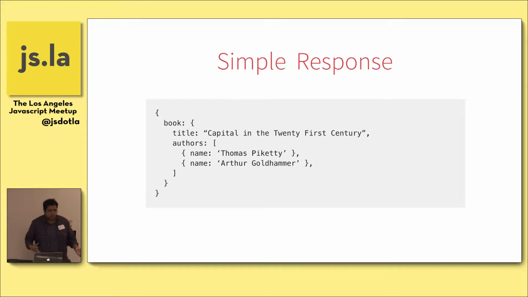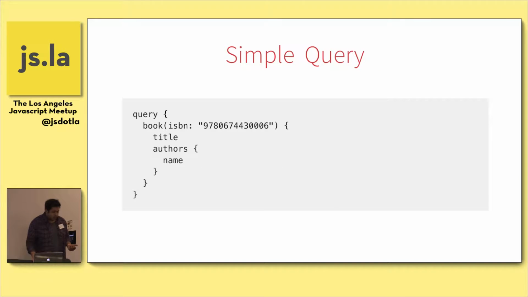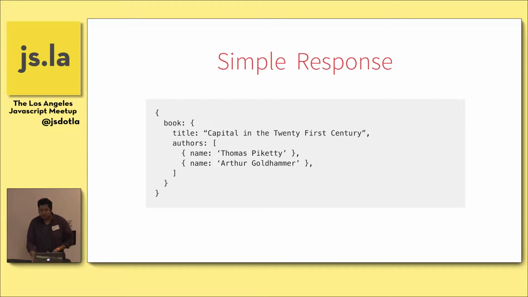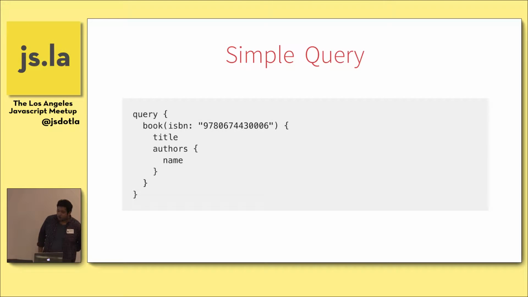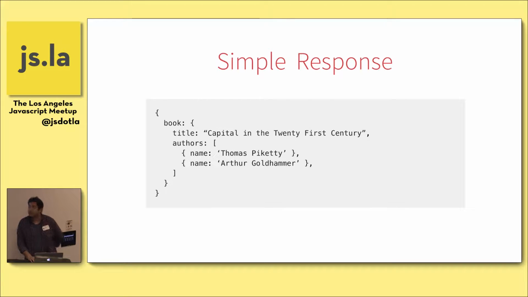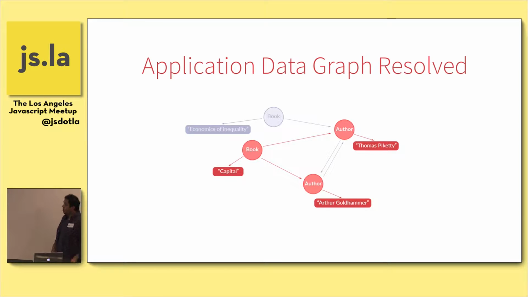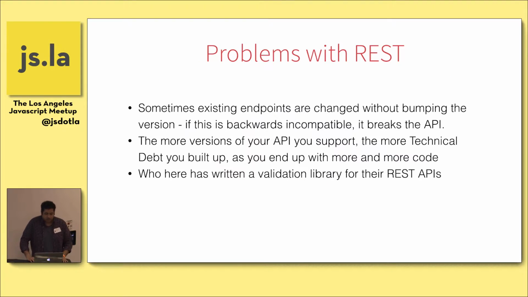It returns a simple response. This looks exactly like what you just asked for. This is the query. This is the response, right? Very straightforward and very easy to digest. And what did we just do? By making this query right here and getting the response, we've fulfilled what we were trying to get from our application graph, right? So that's why you should really care about this.